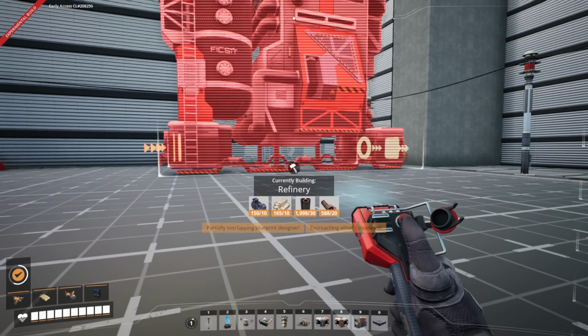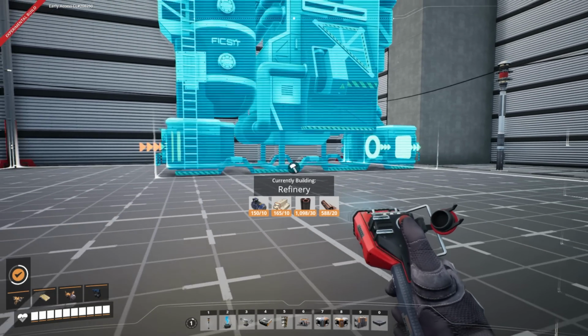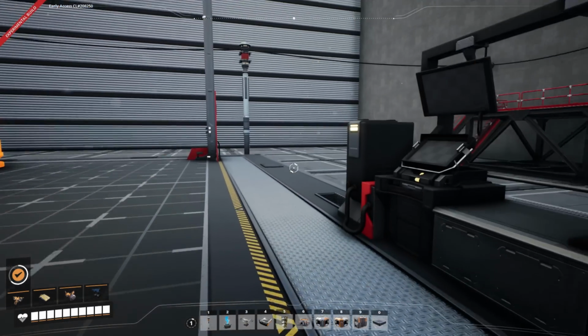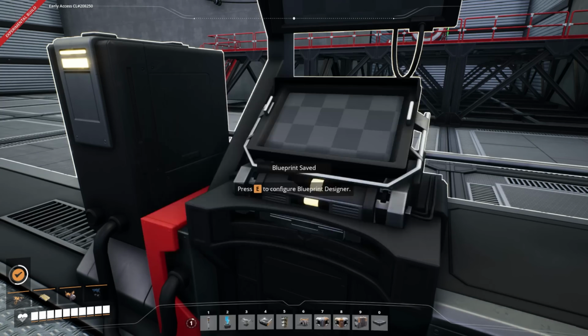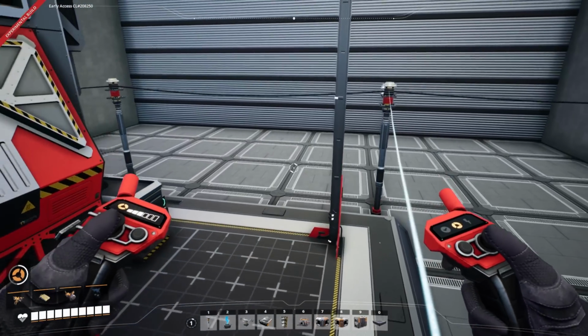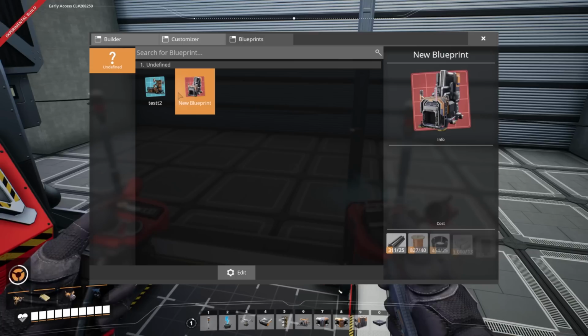Okay, there's one thing though I'm very scared about. Please, let us copy and paste these things. Oh, please, just let this work. This is the only thing I care about, I'll be honest. Test 2, we'll do that. Save it. Oh, please, for the love of anything. We have to be able to copy and paste these.